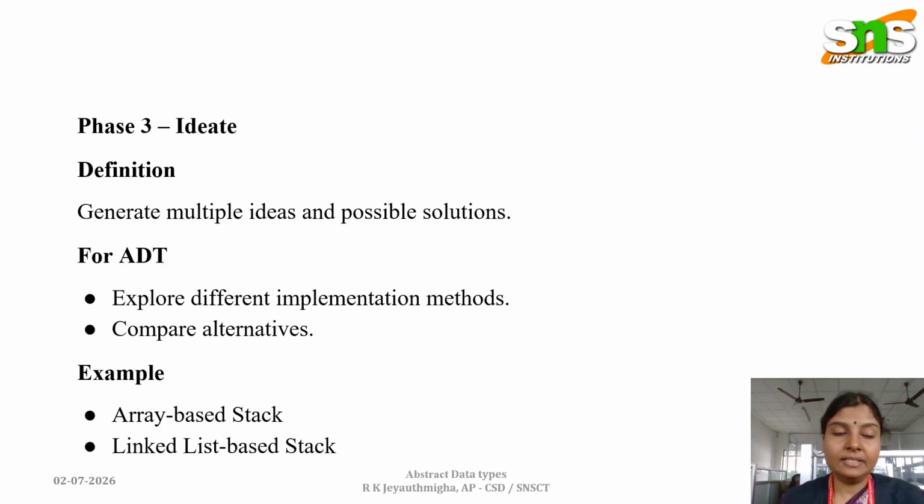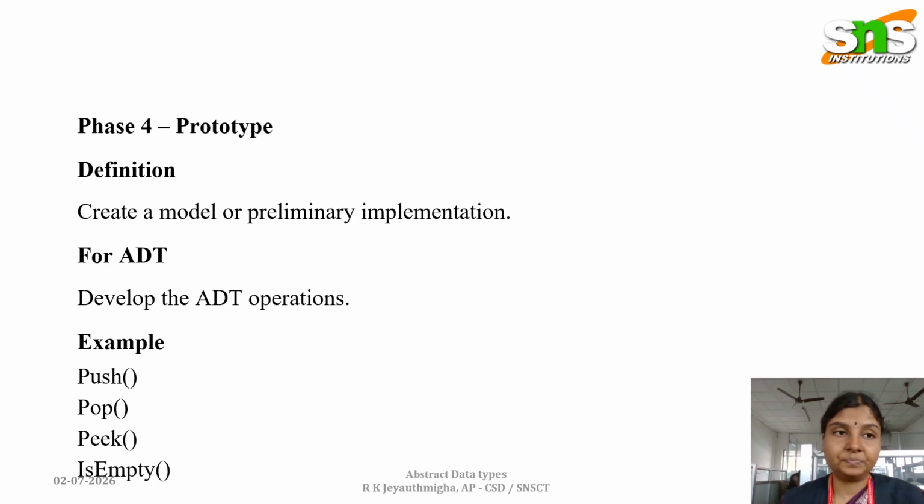And then in the ideate phase, let us brainstorm and generate multiple ideas. So explore different implementation methods, compare the alternatives, and the example goes like array-based stack, linked list-based stack. Prototype phase. Here we create a model or preliminary implementation. For ADT, we need to develop the ADT operations. For example, push, pop, peek, is empty.